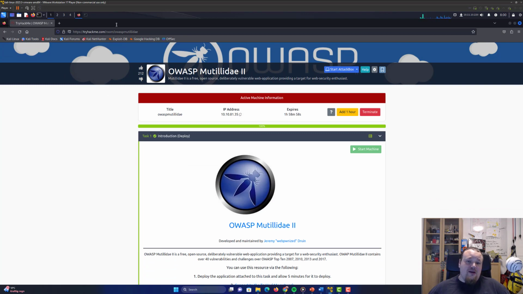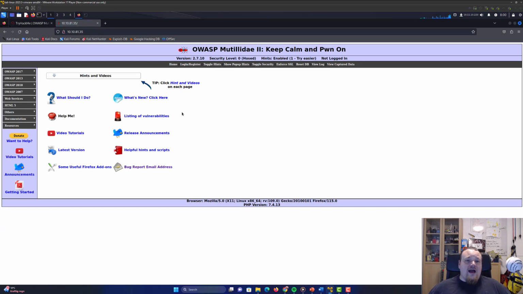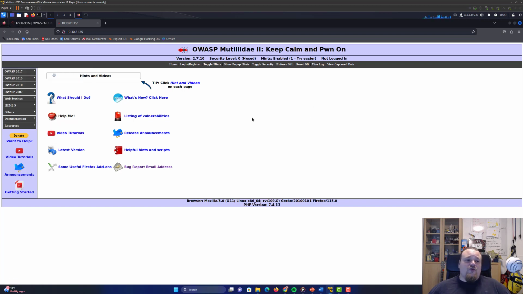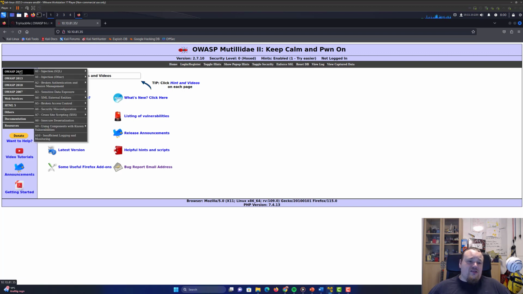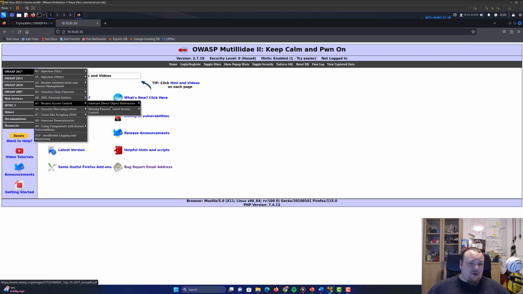We have the IP, and basically I'm just gonna copy paste that, go into the browser, put it in, and we have our Mutillidae right here. We have the different OWASP vulnerability scales, from 07 to 10 to 13 to 17, but we're still missing the one for 2021. Anyways, the vulnerabilities are still the same, and the one we're gonna look at today is called broken access control, more directly insecure direct object reference, and we're gonna look at the one if it can stay there at all. There we go.